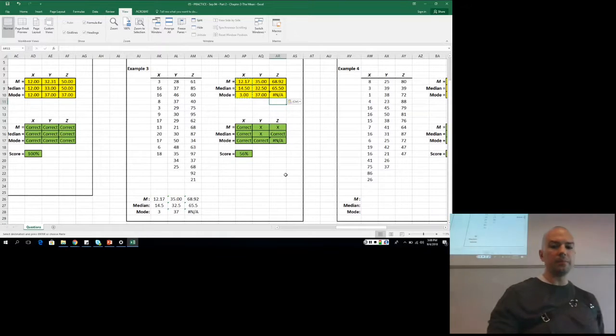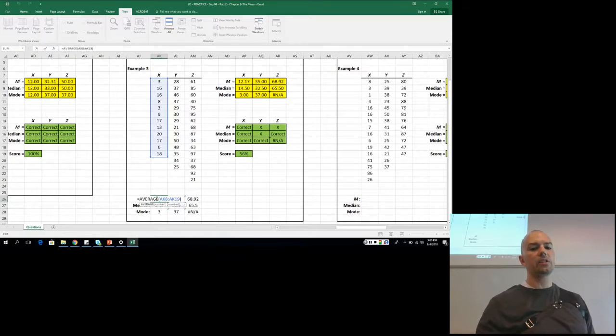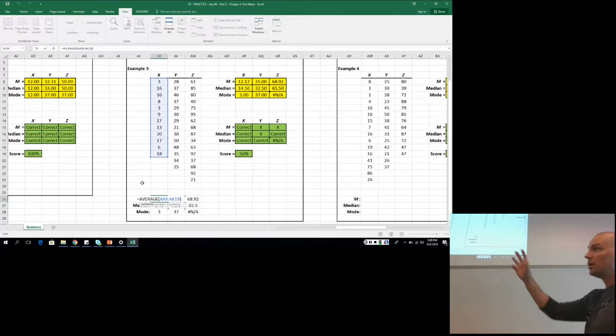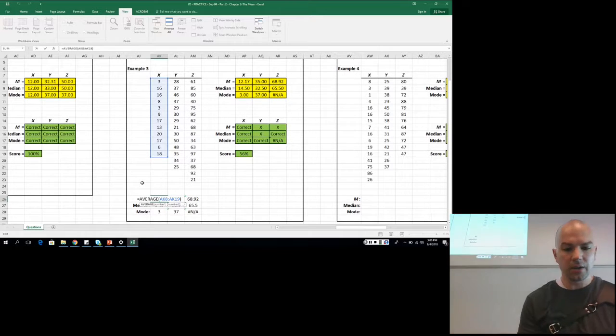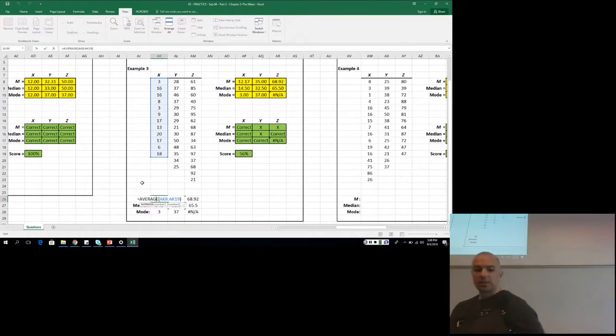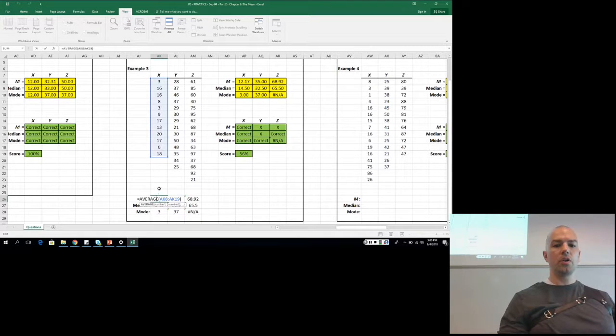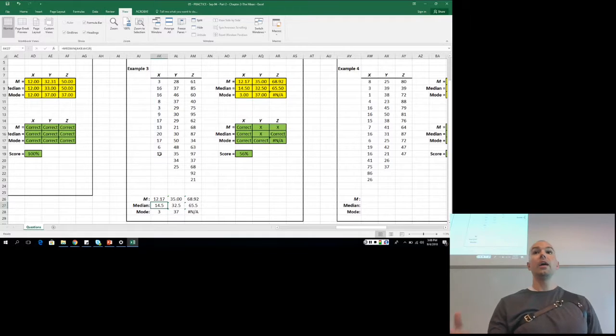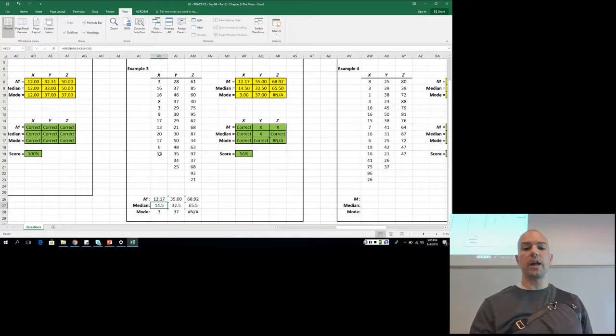What Excel is doing when we double click on the mean for the X scores is that we told it to calculate the average, and we told it to start looking 1, 2, 3, 4, 5, 6, 7 rows up, and then continue all the way up to this row 8. So we literally told it, start from row 8 and go all the way down to row 19. That's where your data is. Calculate the average. And it did, and that's correct for the scores for X.